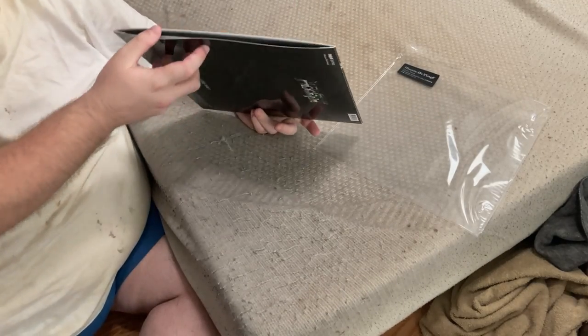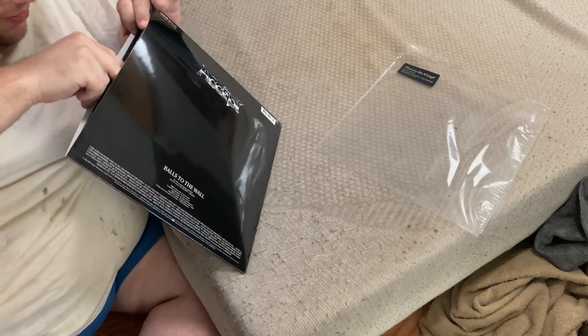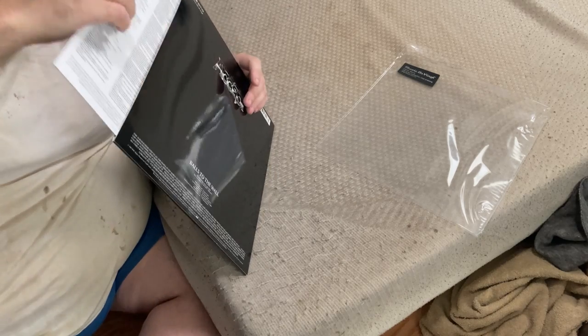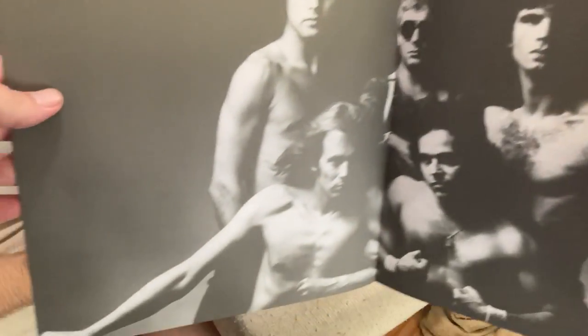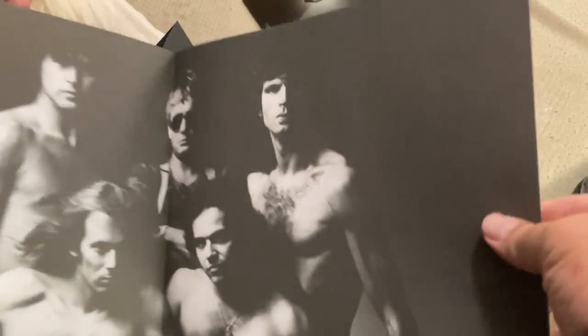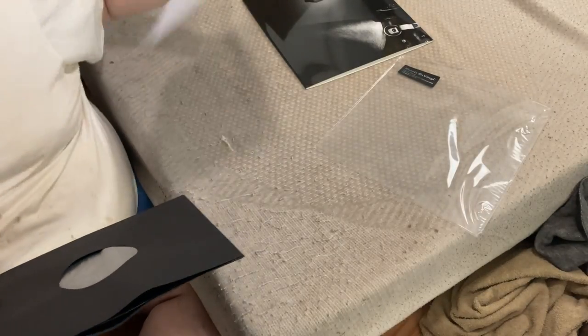This is a nice cover. It's all glossy. Yeah. Okay, let's see. Here's the booklet that came with it. Back of the booklet. There you go.